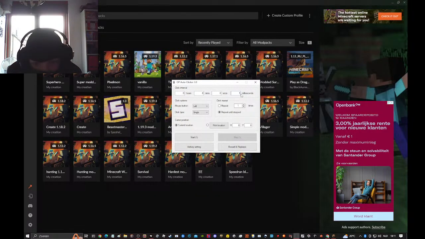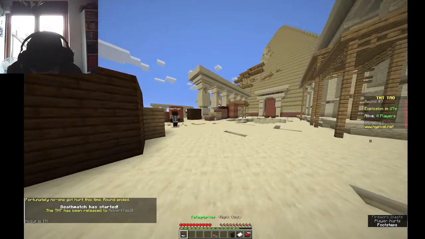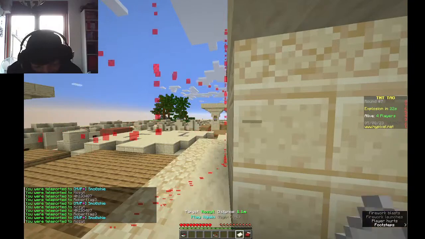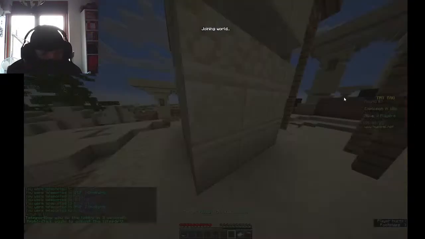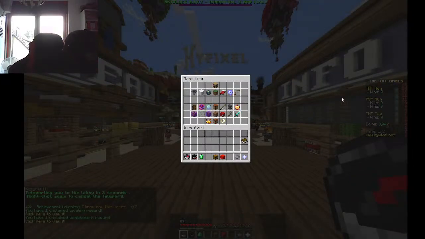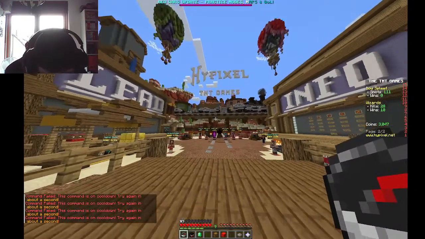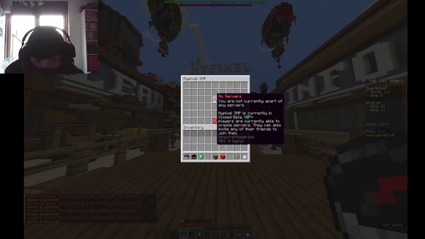Just gonna open my autoclicker real quick, so I can cheat and see how fast I can hit. Just gonna return to lobby. No, I do not. Shit, I forgot I had that still on. Hypixel.